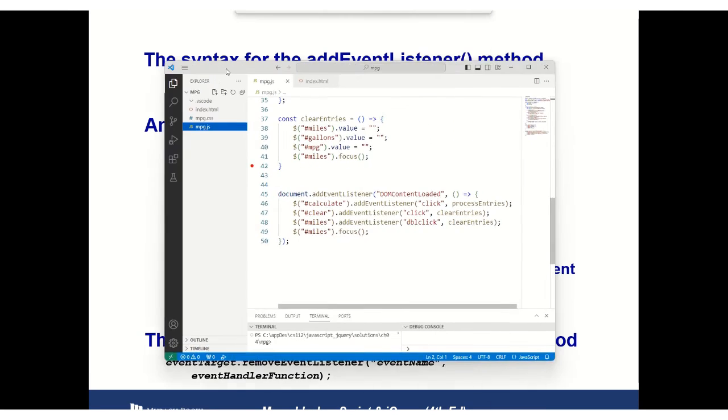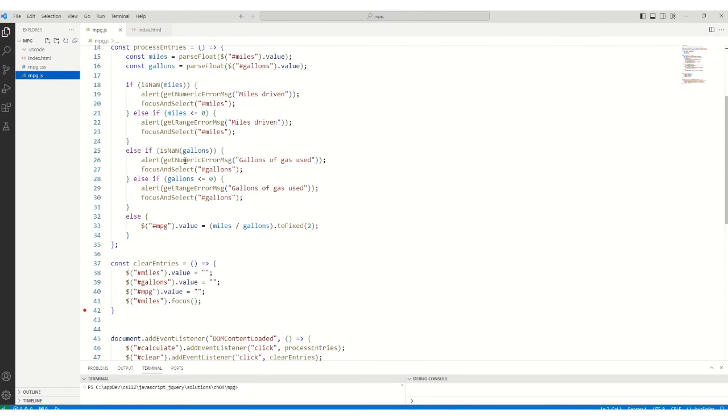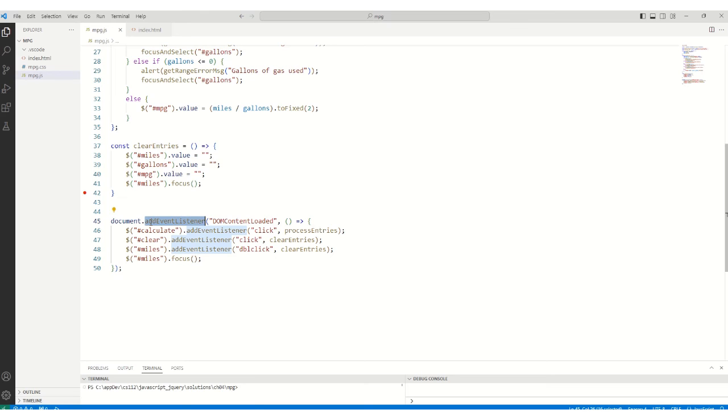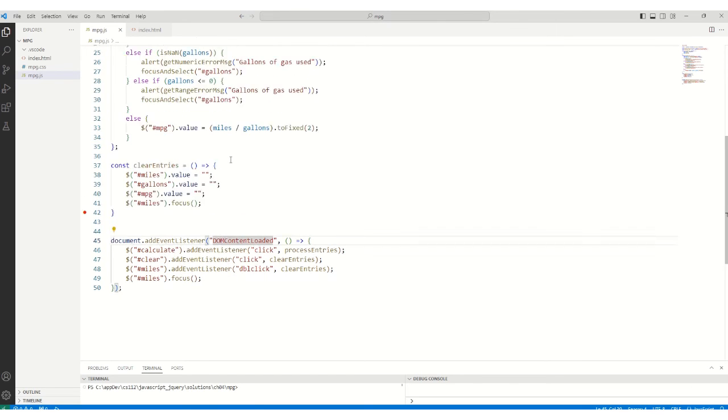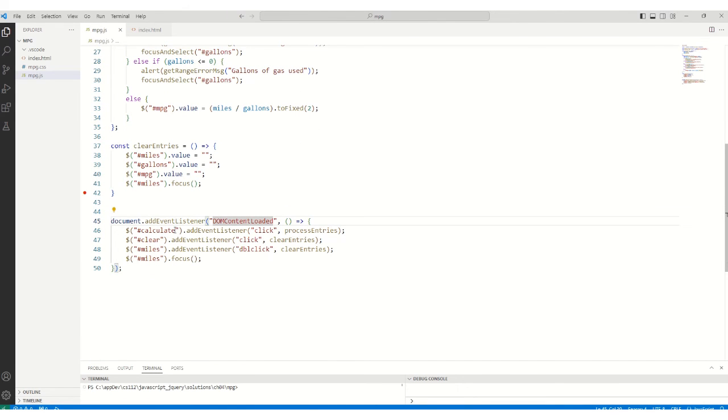So for example, in the MPG code, in the JavaScript, we have added an event listener to the DOM content loaded, whatever DOM content we have loaded. So once we do the calculate, we do add event listener click.